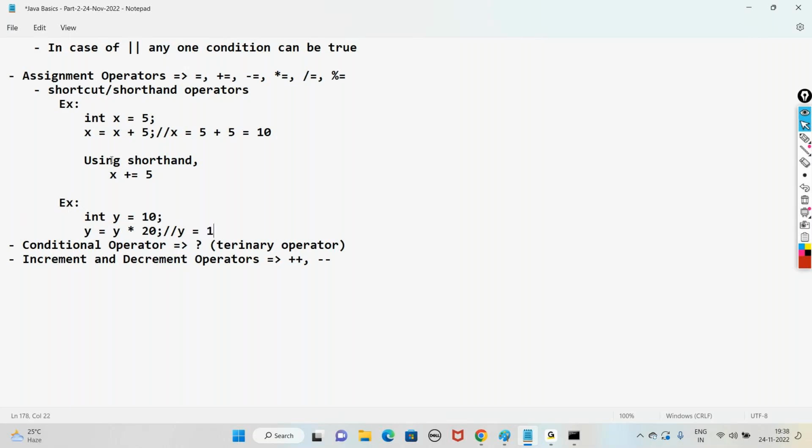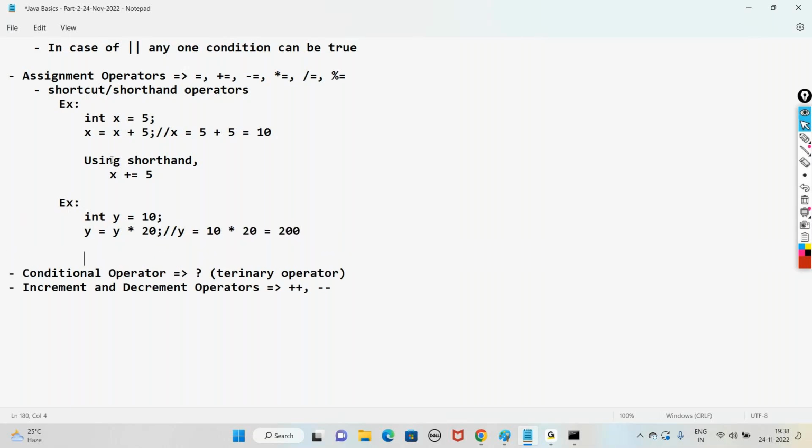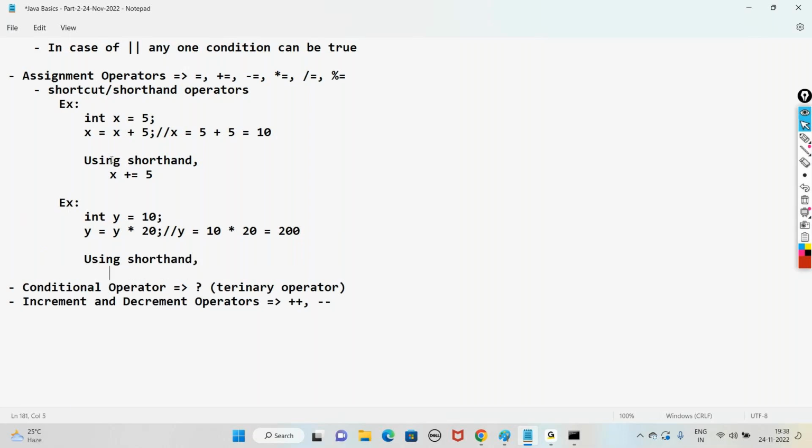How does it work internally? 10 into 20, 200. Then how to write using shorthand? y into equal to 20, right? This is the value we should take.